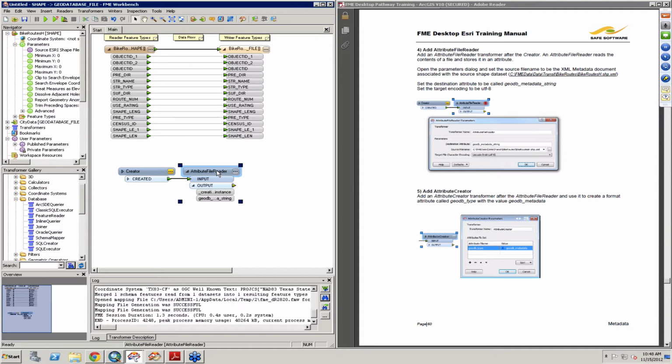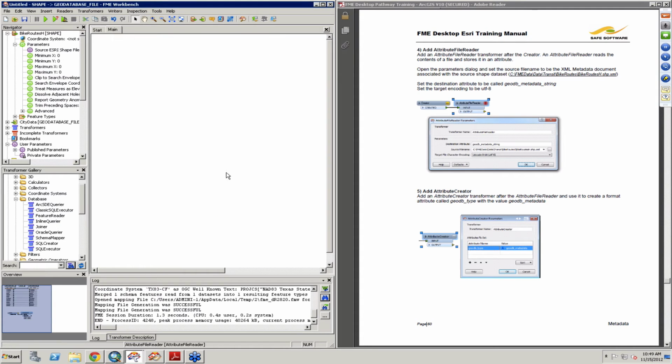Now, as I mentioned earlier, when we send this feature that now has the metadata attribute to the writer, we have to tell the writer that this is the metadata. To do that, we add another attribute creator.